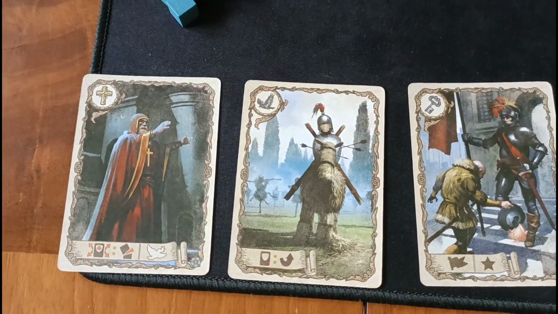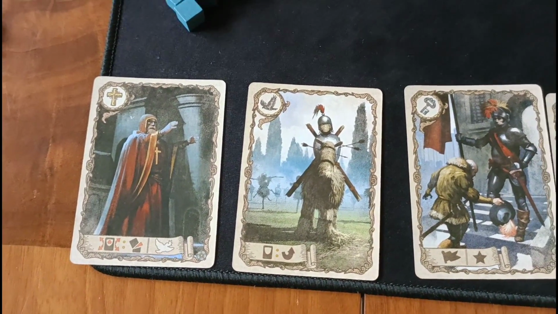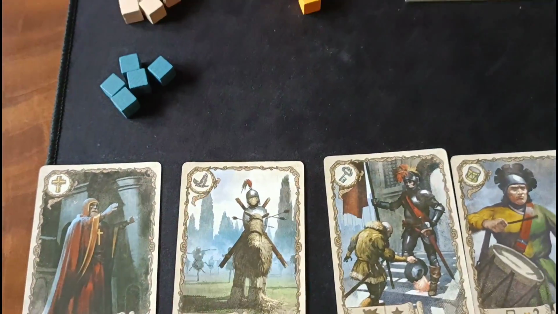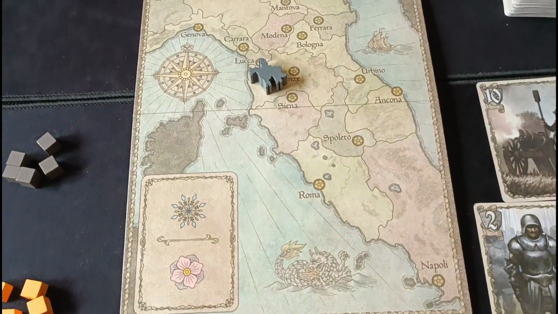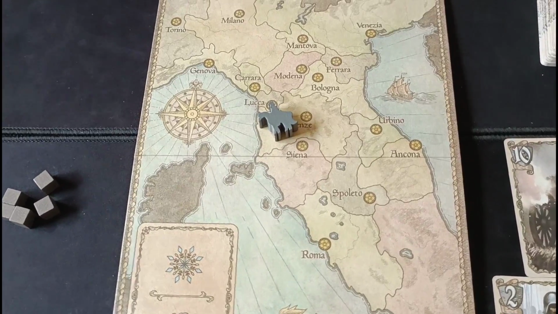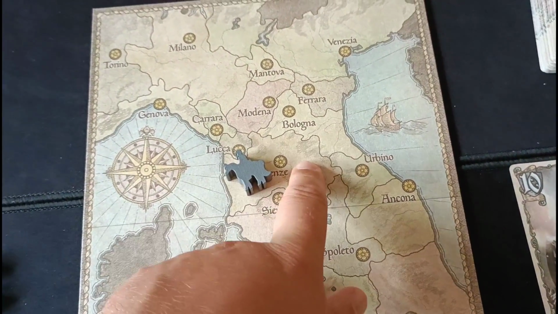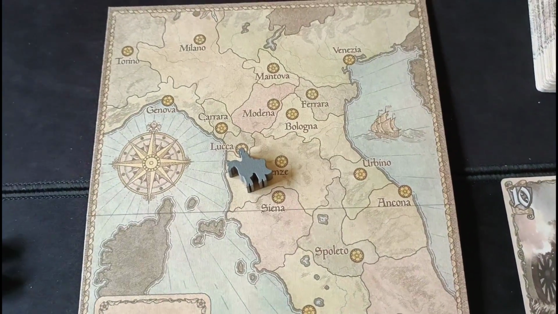Then if you play the Scarecrow card, you can take your strongest card back, ready to fight another day. Additionally, this card can be used as quite a strong way to bluff your opponents into thinking you want certain regions. So let's just say I wanted to fool my opponents into thinking I wanted this region when in reality I didn't want it at all.